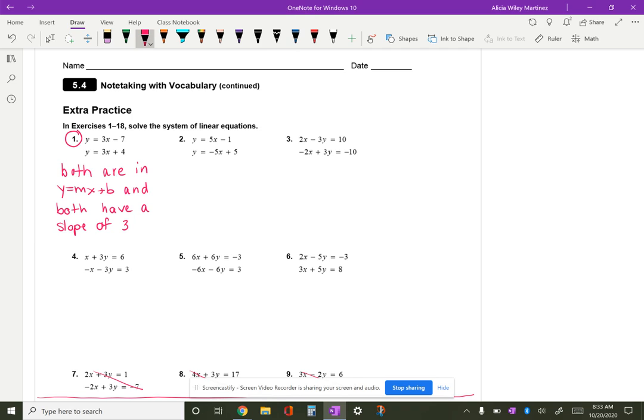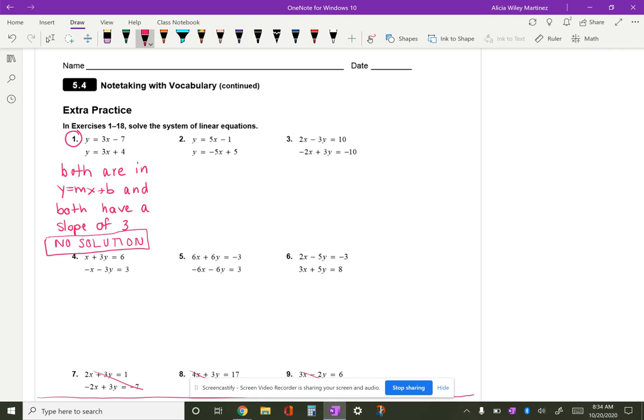I can use my words to explain why I'm choosing to give the answer of no solution. And you could say, with both of these being in slope-intercept form, or y equals mx plus b form, I can see they have the same slope, therefore they would be parallel lines. Parallel lines never intersect. Answer is no solution. Though you could essentially solve that one and you would get variables to cancel out, and you would definitely get a statement left that is false.